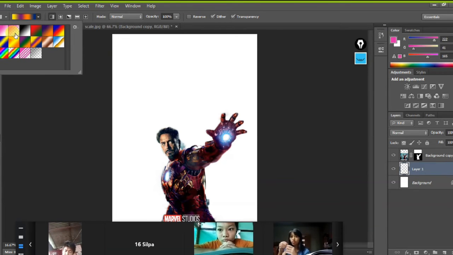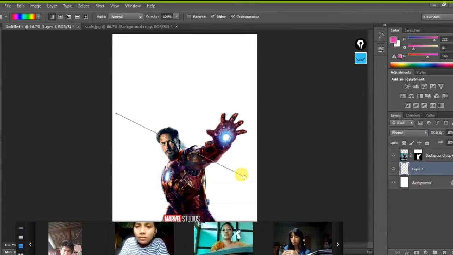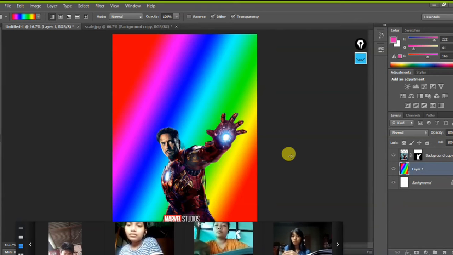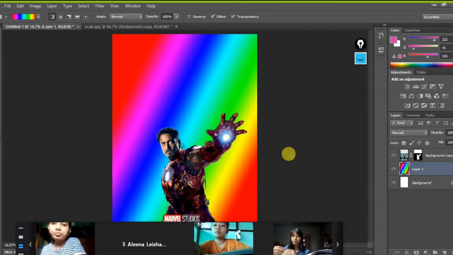Okay, if I want to mix it with another, then you can see here. So I select this spectrum and drag it from here to here. So you can see the gradient effect here. Are you getting my point? Yes, sir.